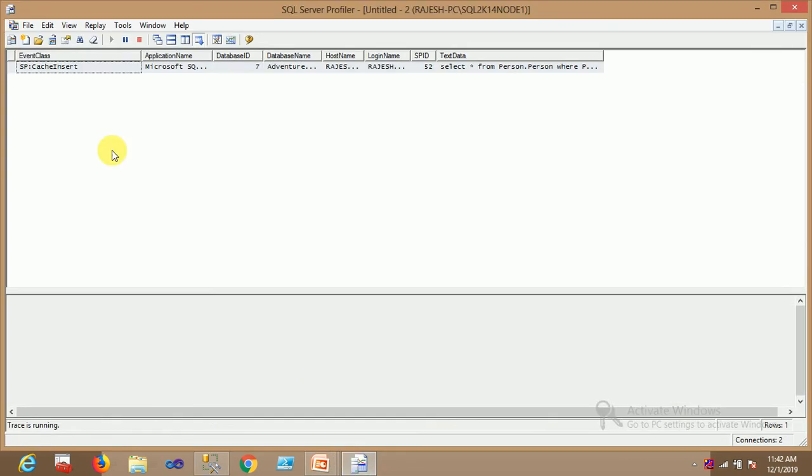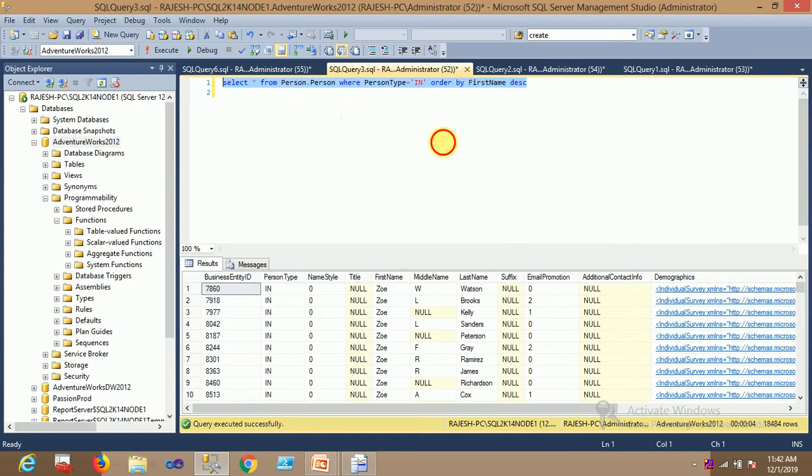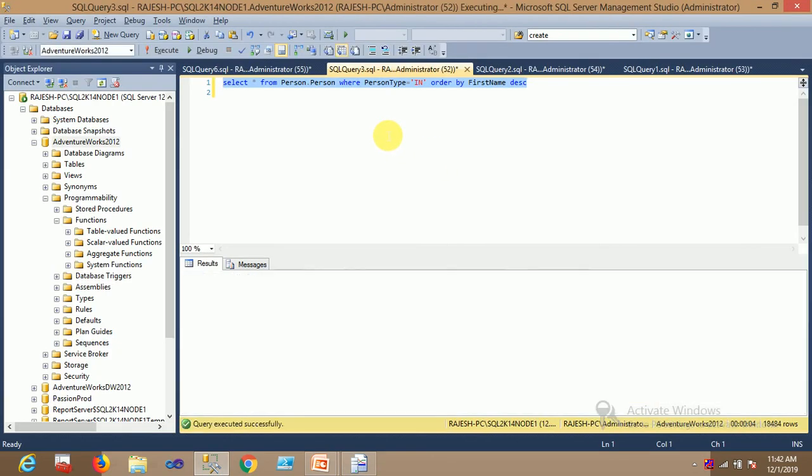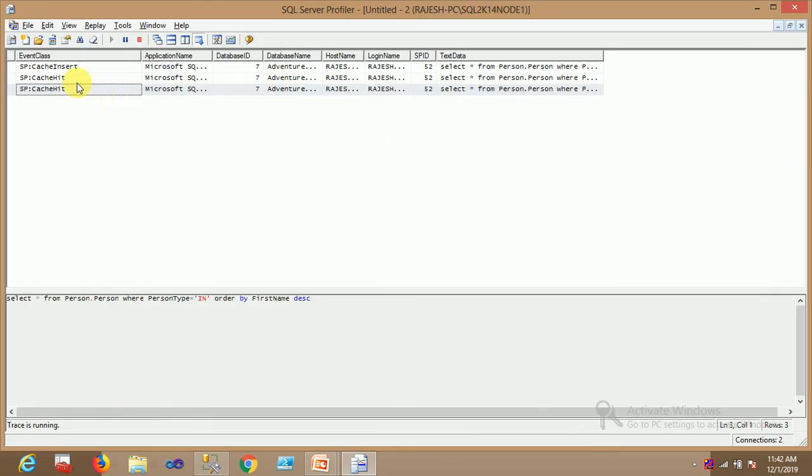one. Okay, what happened? Cache insert, it means the first time it is written in the cache. If you call this method once again, that will be a hit because the plan is already created. Let me call once more, that will hit.